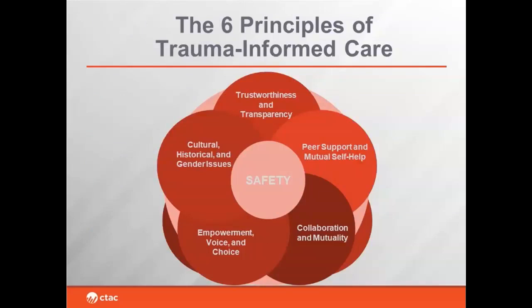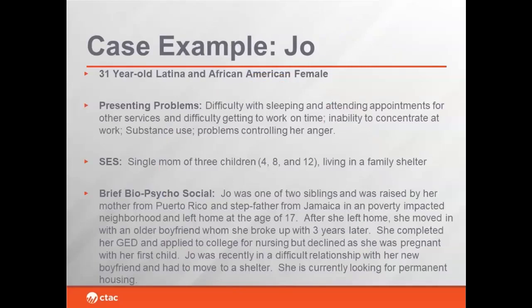What we're going to do is walk through the 6 principles of trauma-informed care, but what we thought would be helpful is to use a person who we work with to apply those principles. So we'd like to introduce you to Joe. Joe is not necessarily a specific person that any one of us has worked with, but a composite of folks that we've worked with in the past. And we'll talk about applying the principles of trauma-informed care for Joe.